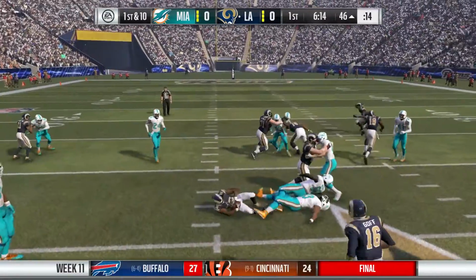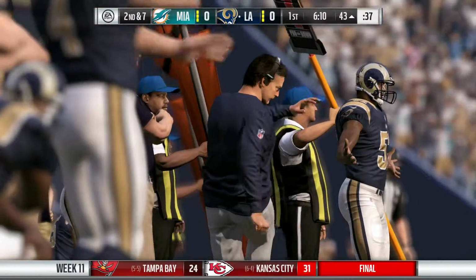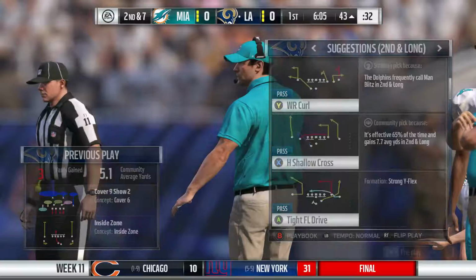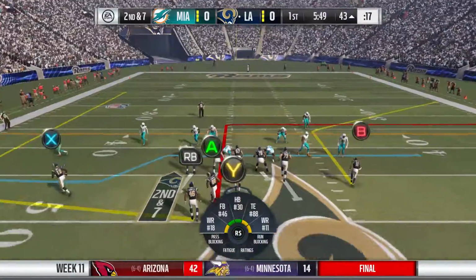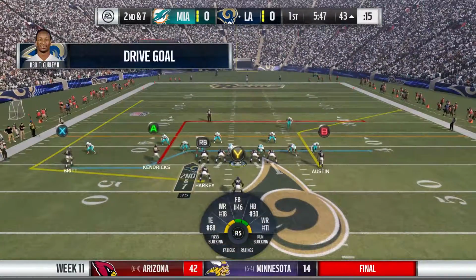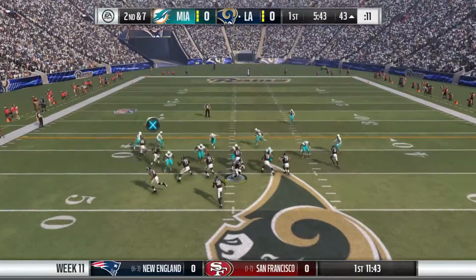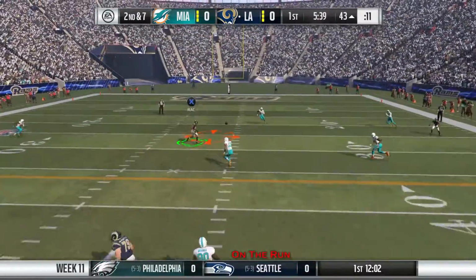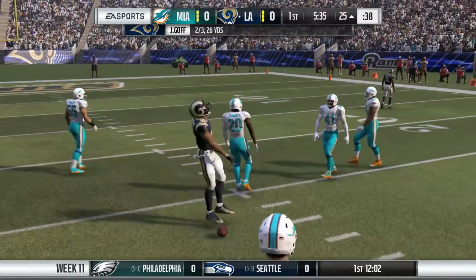Gurley again here on first down. A gain of 3, second down. I'm still astounded by the recovery of Todd Gurley from the knee injury at Georgia, the offensive rookie of the year in his first season. Now over 1,100 yards, and now, they drafted the rookie Jared Goff. Kind of see him as their future, but so much of the focus has to be on Gurley this year, doesn't it? And the future becomes now if Todd Gurley keeps running the football the way that we've seen him run it in the past, because that will make it easier to break in a rookie quarterback.